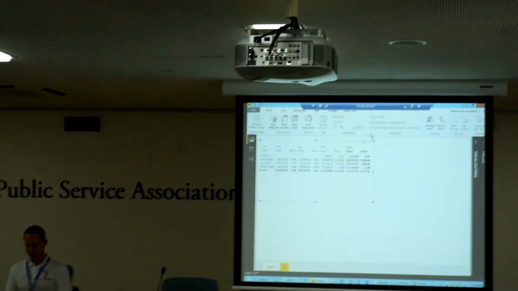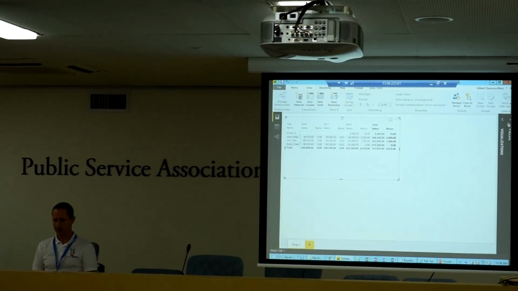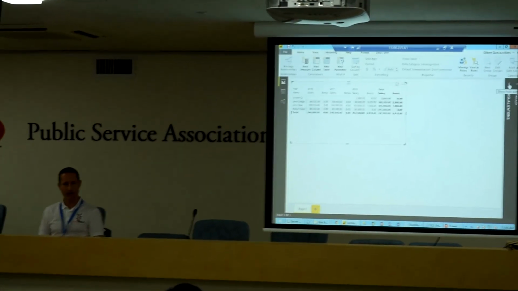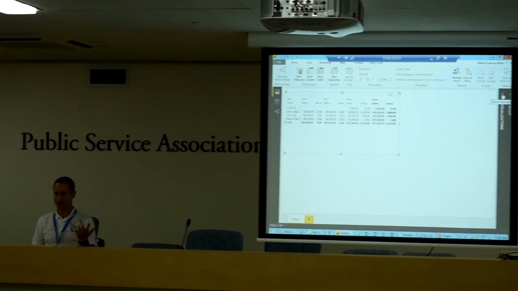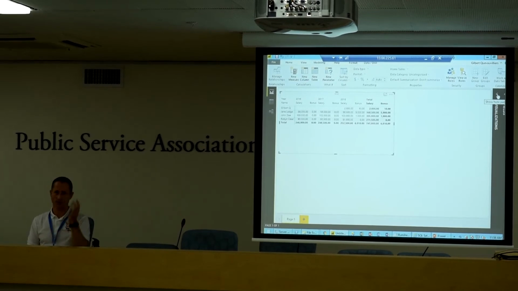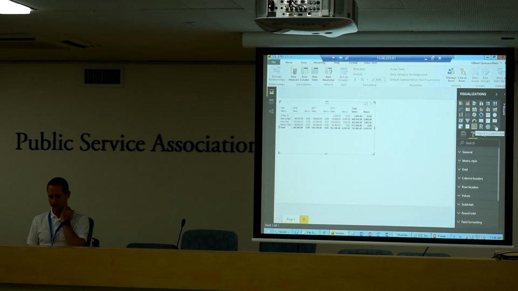So now that I've got that done, the next thing I want to do is bring in my Power App. And you can do this either from the Power BI desktop or from the web. In order to do that, it's actually a custom visual, so I've got to click on Import from Marketplace.